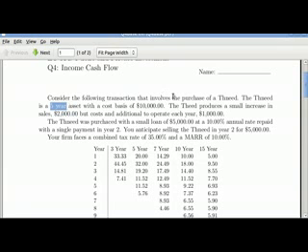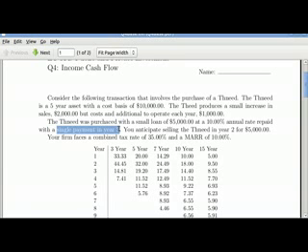I've added a little extra data. Told you that this thing will generate $2,000 worth of additional revenue, and an additional $1,000 worth of operating costs. And then there's always some kind of complication. In this case, I said that you're financing this thing with a loan. Typically, if I have a loan and it's more than one of the two attributes that's there, I'll make the loan something relatively simple. In this case, I've given you a loan with a single payment in year 2, and that means you don't have to do anything complicated. The calculations are really easy.